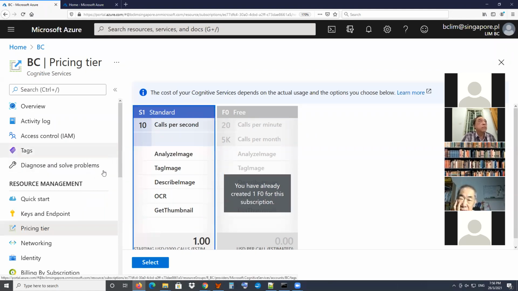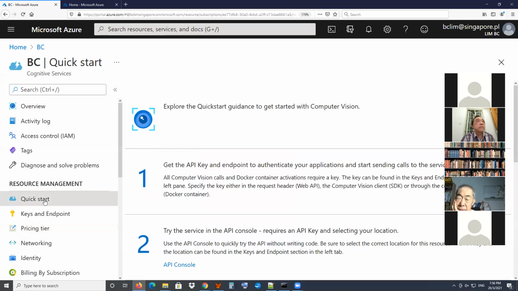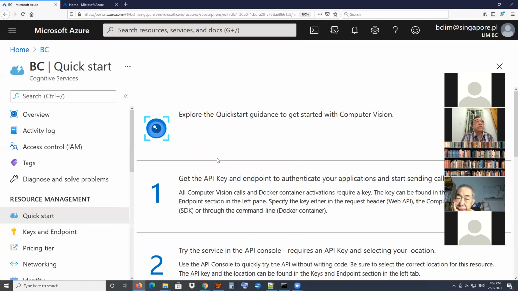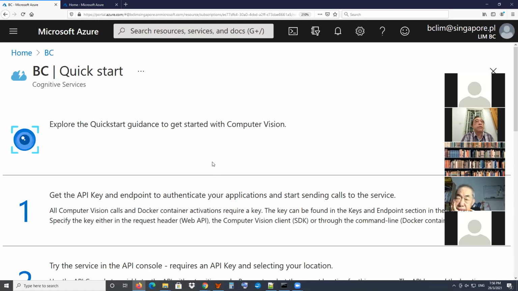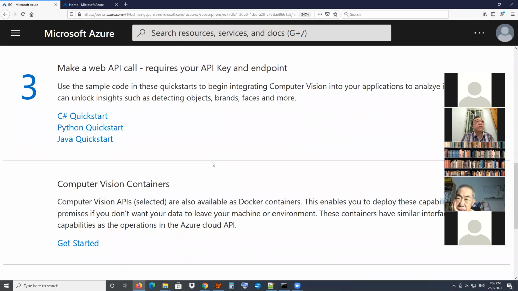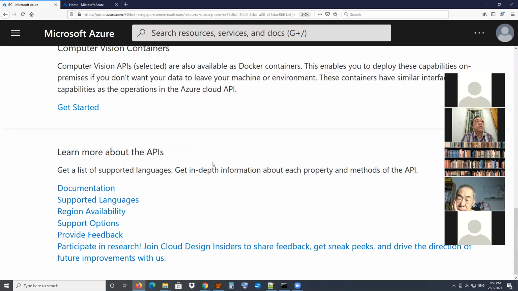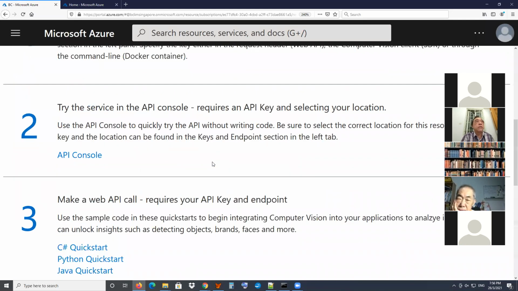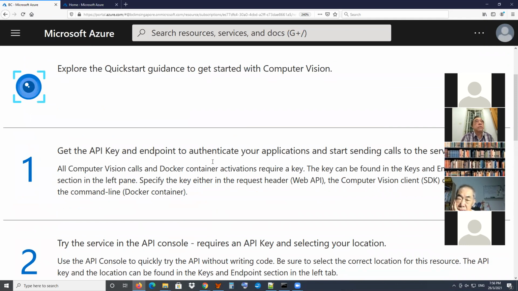Okay, so once you know the price, then we can go to quick start. Quick start, you can go and read yourself slowly when you are free. It's good to read.